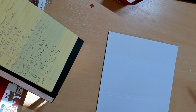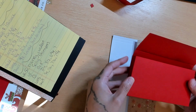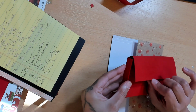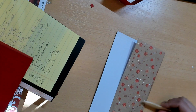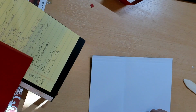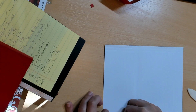Now this box is not forgiving if you do not varnish, so you must varnish. I forgot to varnish on this box. I forgot to varnish this measurement right here, and look, it does not lay flat because I didn't varnish that. So make sure you varnish. I know with these smaller 1/4 inches it is a little bit harder, but still take that time. This one is a little bit easier to varnish before you cut, only because they're so tiny.